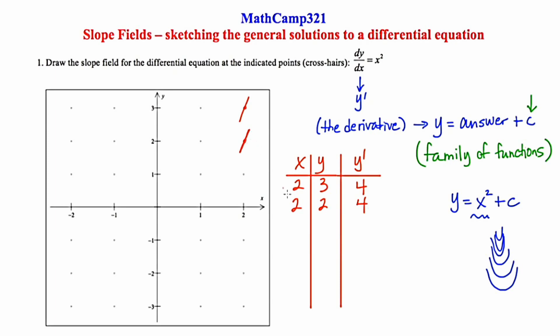In fact, if I take any point on this column, they all have an x-coordinate of 2. So the next one is (2, 1) — there's nowhere to plug in for y, only x. And 2 squared is 4 again, the same for any of these. So I'm going to make these little parallel segments with slope 4. Oftentimes when you're drawing a slope field, there are a lot of patterns to be found, so it wasn't necessary to make an XY chart for every single point.